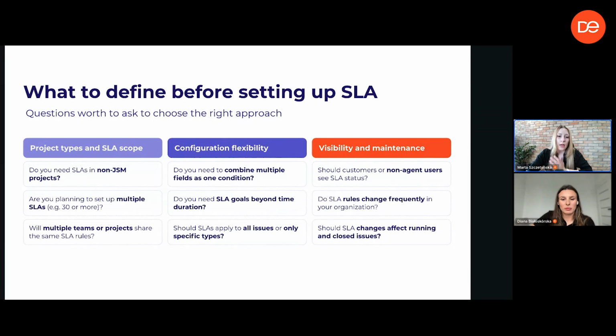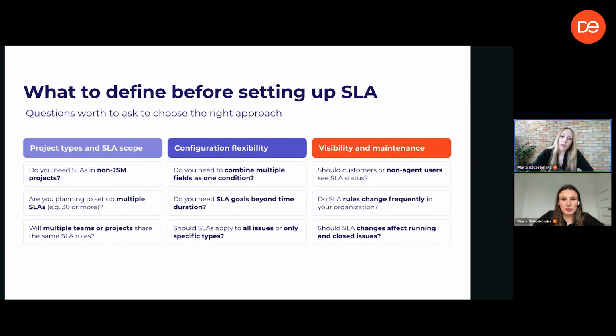And the more answers to those questions are yes, the more likely it is that you will need something that goes beyond native JSM features, either with a creative workaround or with a dedicated add-on. So for instance, if your SLA contracts are based on business days, for example, or on exact days, not on durations, right? Or if your SLAs, as I previously mentioned, need to reflect multiple fields and depend on multiple fields, you probably will need some extra tools.